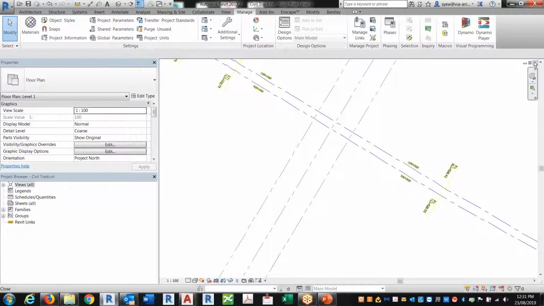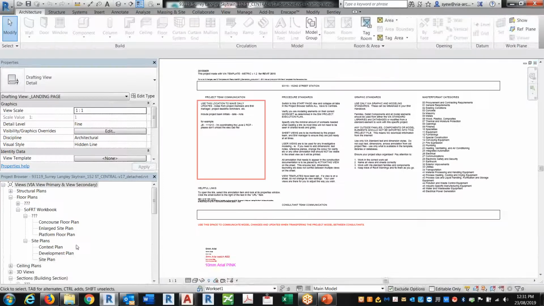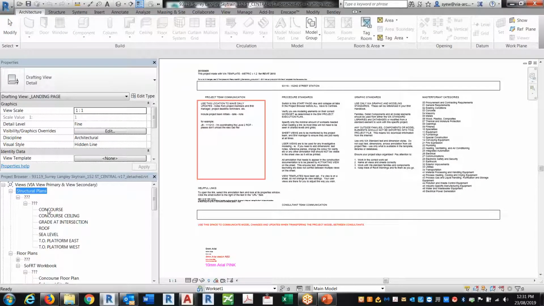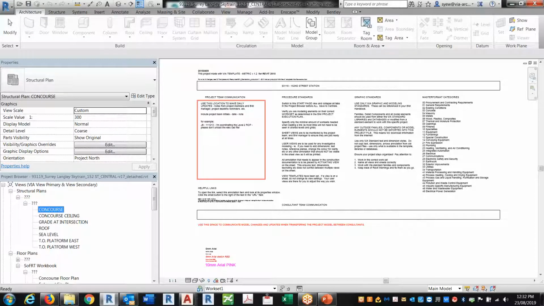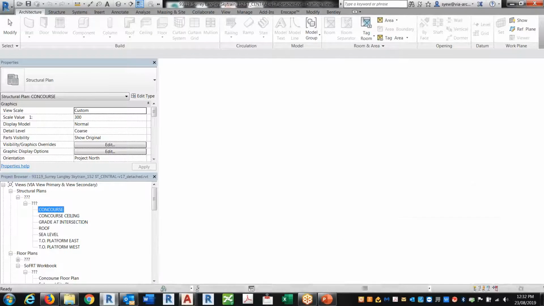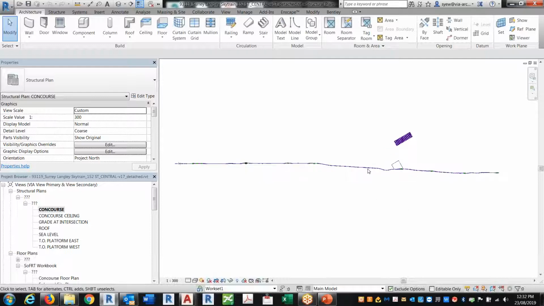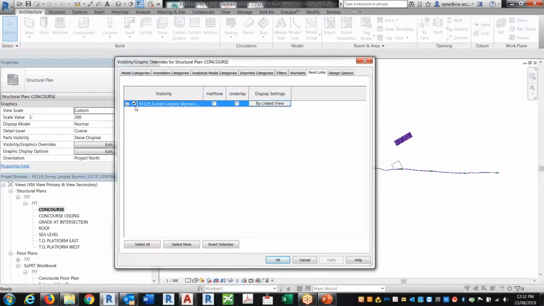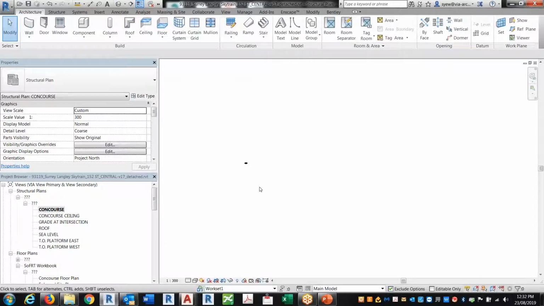So here I'm just going to go to the floor plan. Let's say for example, not sea level, concourse. Yeah, let's go concourse. Okay, let's assume this is your file. So here I'm just going to go in there and turn it off.